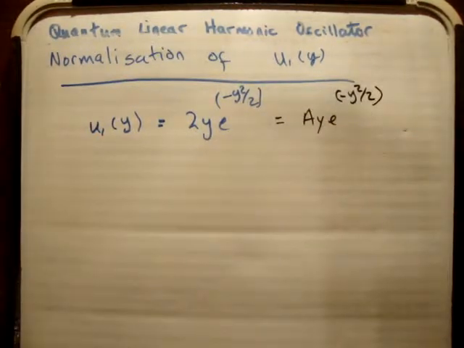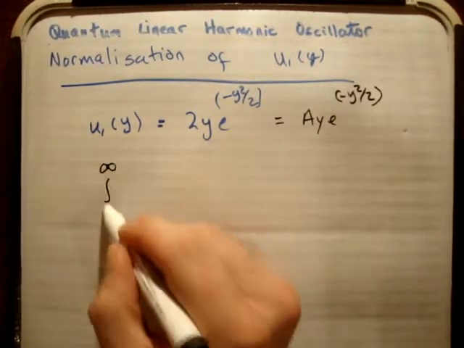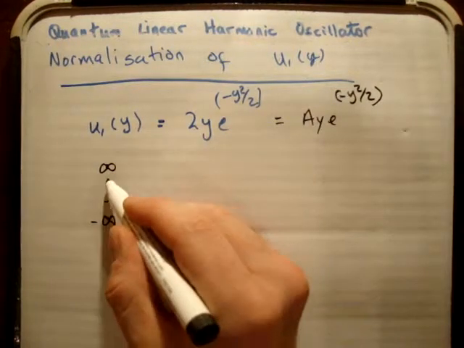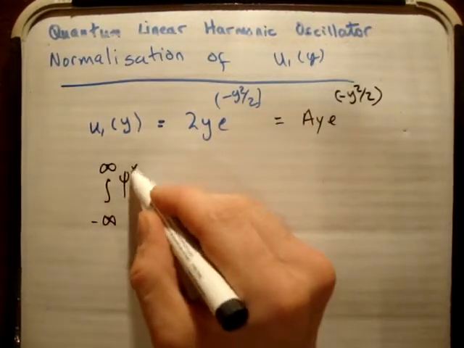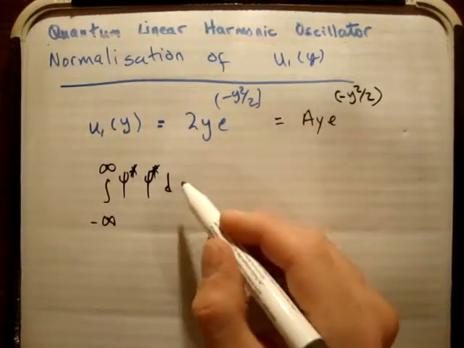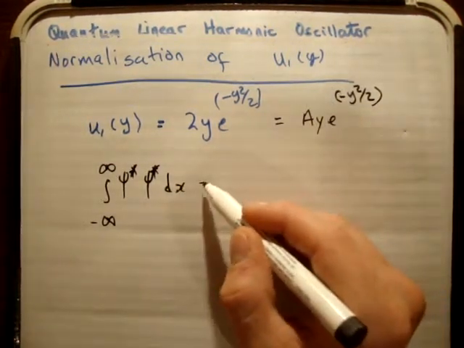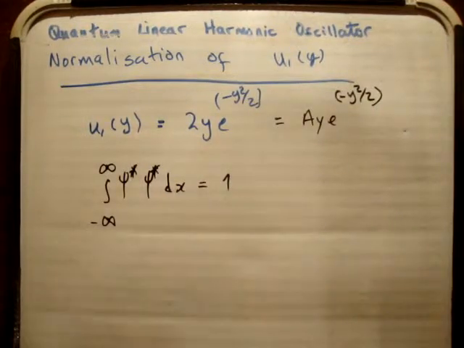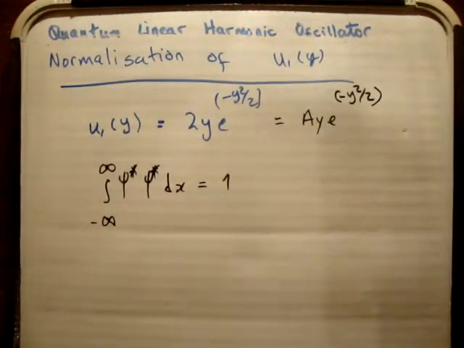And we need to normalize it, and we know that the condition for normalization of a wave function is the integral from negative to positive infinity of the complex conjugate of your wave function times your wave function integrated, and in this case we're just going dx because we have one dimension. And we know that must equal to 1. That means, of course, that the particle must exist somewhere in space.